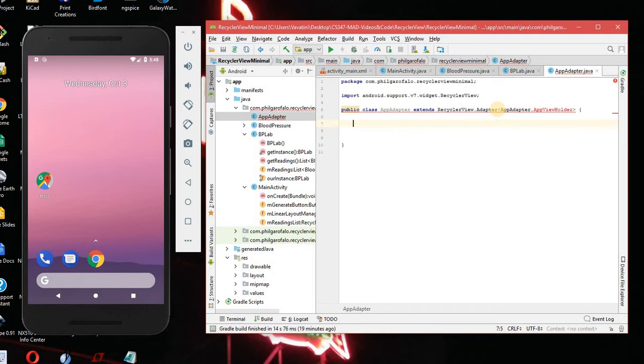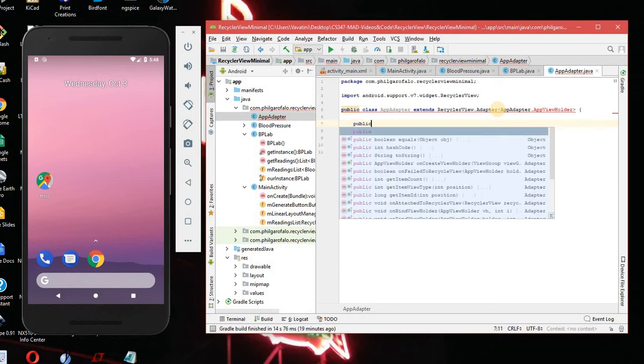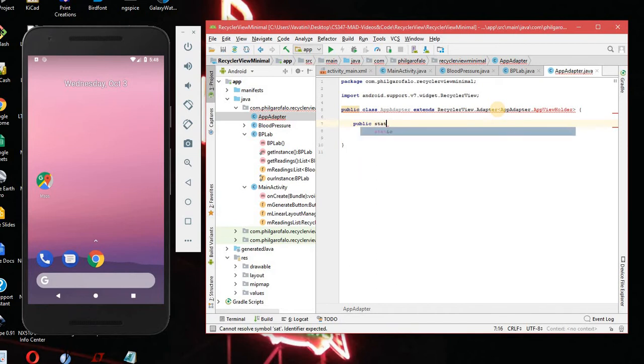First thing we're going to do is add this nested view holder class, and it's going to be a public static, which means it's essentially a top level class, despite the fact that it's defined internally. It's a nested class with respect to its declaration, but it is a top level class with respect to the fact that any other class can reference it by specifying the containing class qualifier.